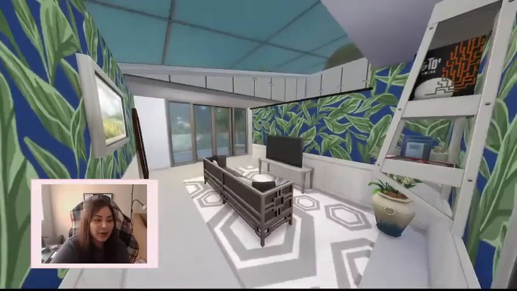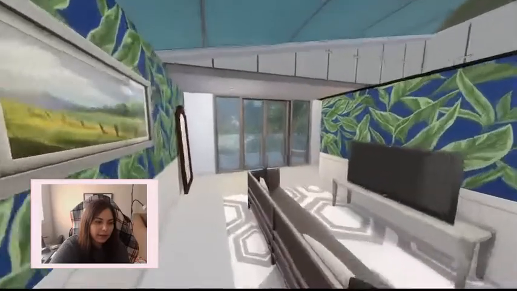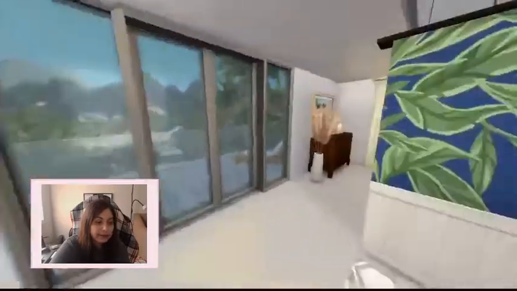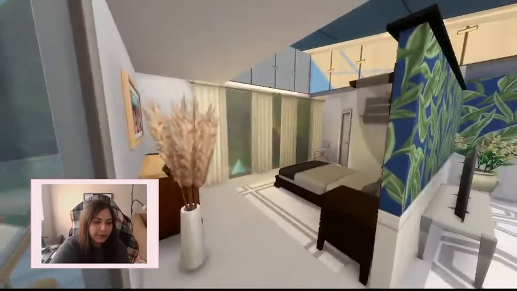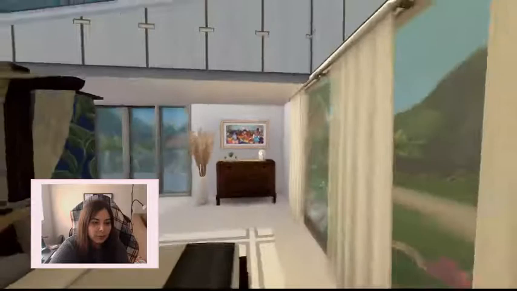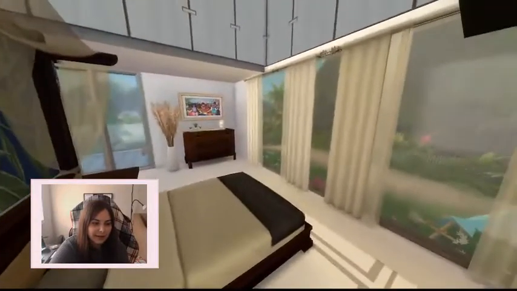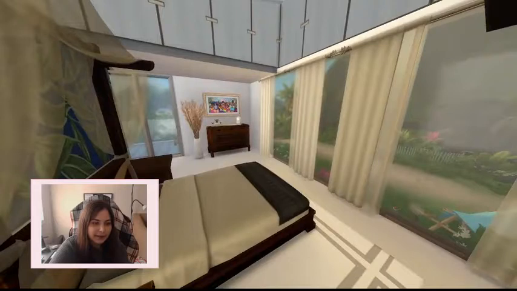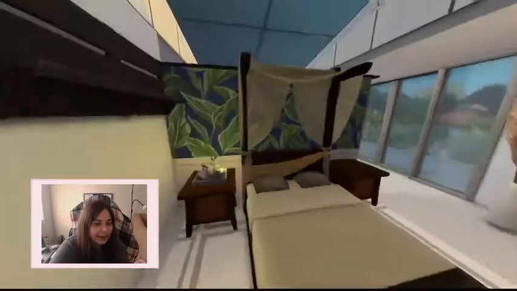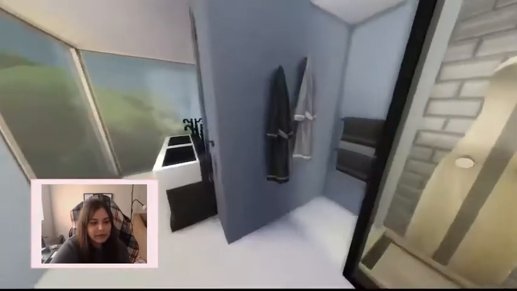Anyway, so here's the master ensuite. So we have this little area with a TV to sit as well. And then they have their own balcony space. And then around the corner is the bedroom, our bedroom area with the bed. And you have this beautiful view when you wake up. What? Look at that. Oh, man. Looks so nice. And then there's also the balcony area, which we'll go to in a second, but the master ensuite is also here.